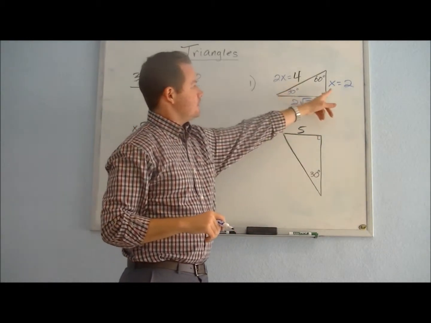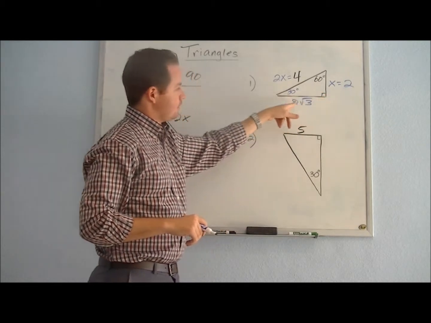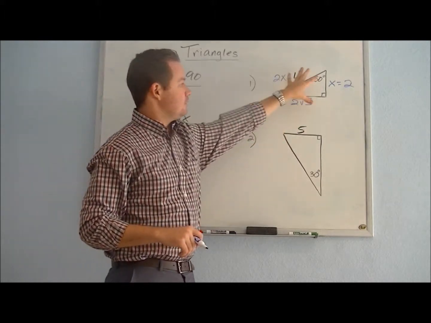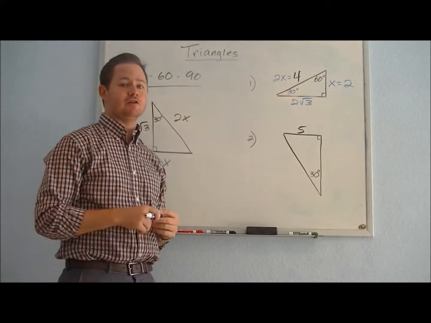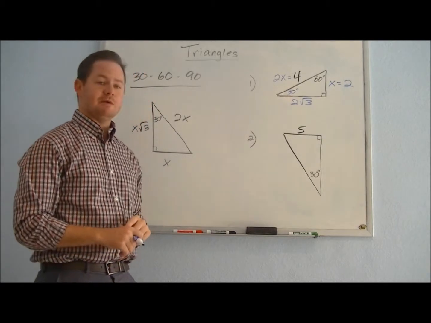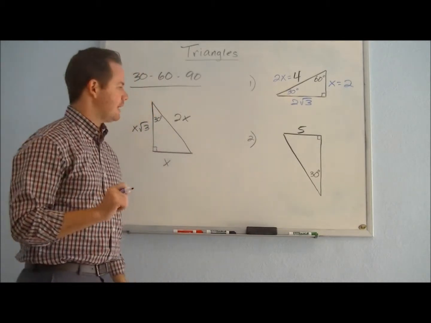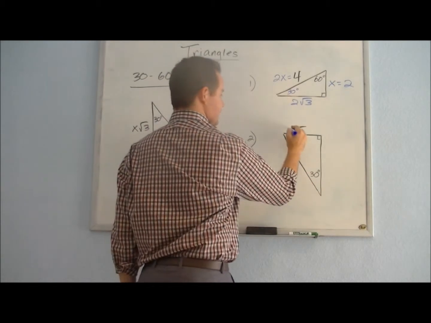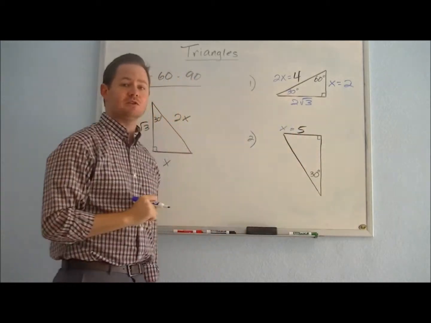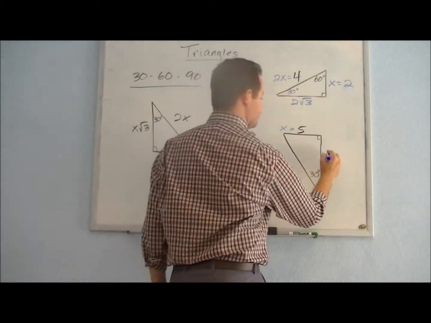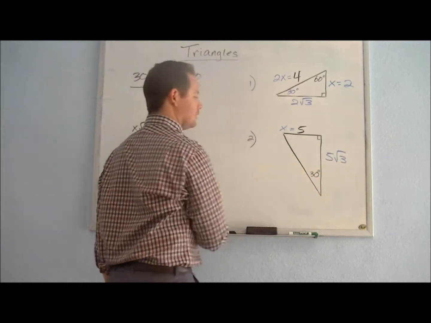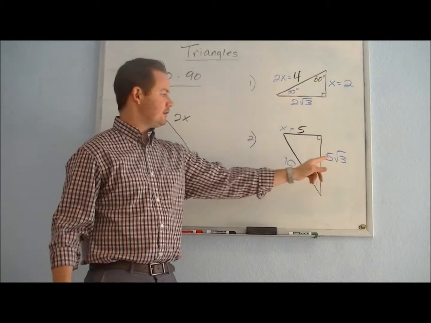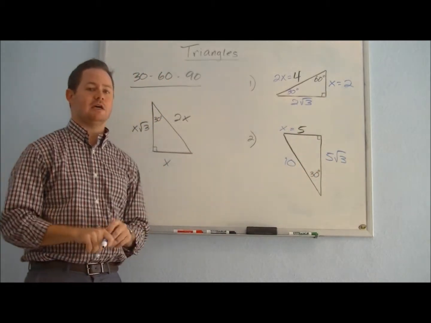So hypotenuse is always double the shortest side, and for the longer leg, you simply take that value of x and you put it in front of root 3, and that'll tell you the 3 sides of a 30, 60, 90 right triangle. Let's try one more example, and let's see if we can do this one a little bit faster. So this is 30 degrees, which means this is our shortest side, which means this is x right here. So they start off by giving us x, which is kind of nice, because then we just plug that in front of root 3 on our longer leg, and we double it for the hypotenuse. So we get 3 sides of 5, 5 root 3, and 10 for that 30, 60, 90 right triangle.